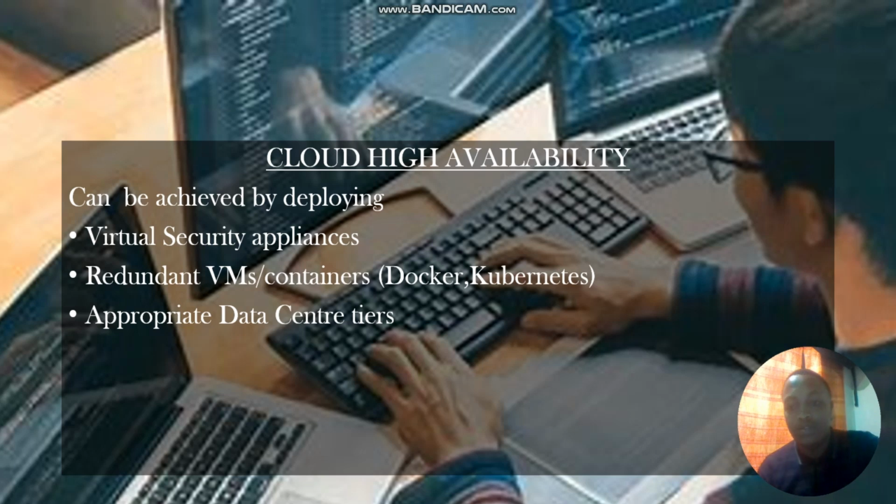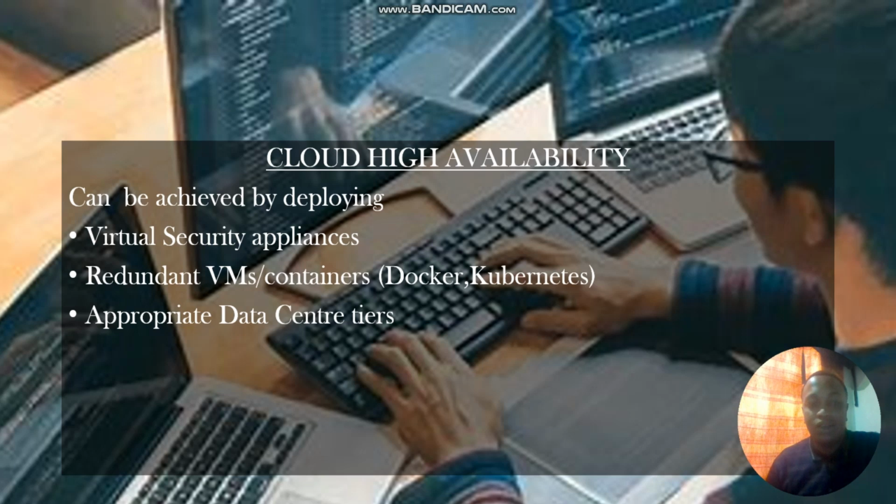Those who are aware of Docker know it is able to hold several operating systems for you, and Kubernetes is able to manage a lot of Docker containers at once. So if you can deploy these redundant VMs using Docker or Kubernetes technology, then you're able to provide high cloud availability.